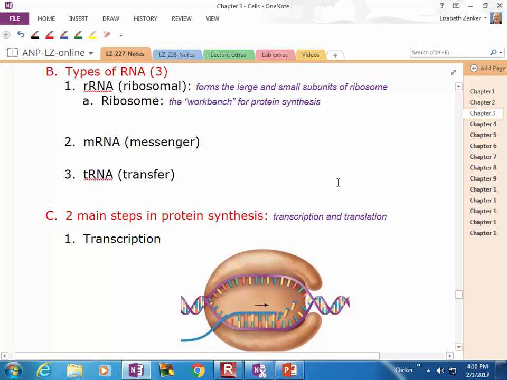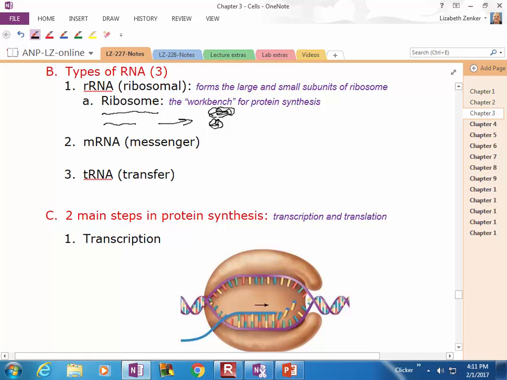The rRNA or ribosomal RNA is the workbench for protein synthesis, and rRNA is made in the nucleus, but even more specifically, within the nucleus is the nucleolus. And we briefly mentioned it when we were first looking at the cell, right? And if we draw the rRNA, we had our large segment. We had a small segment. It goes out into the cytoplasm where it's going to bundle itself up, and that helps protect it from nucleases. And then you have your small unit right there, and that is your rRNA molecule.